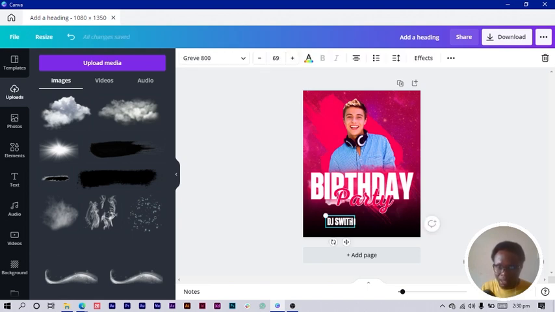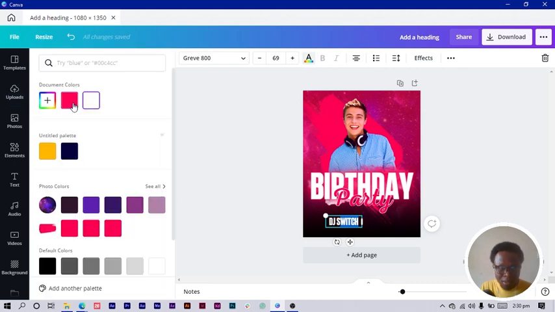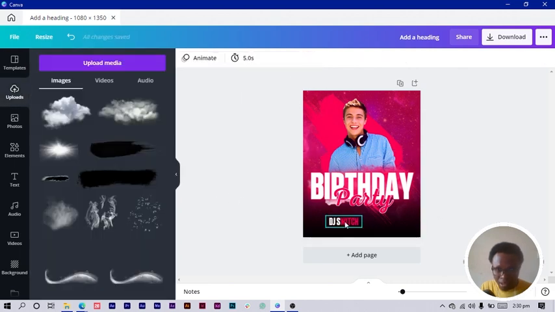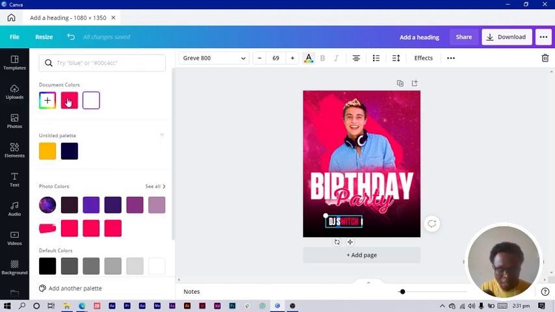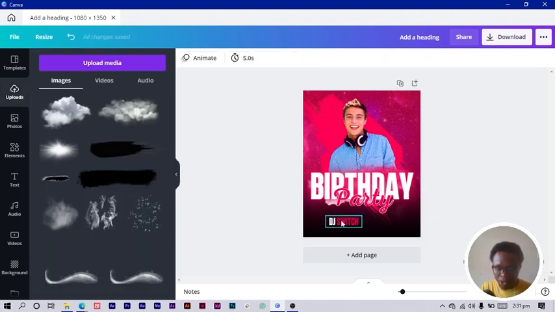So what did I do? DJ SWITCH. Is this how to spell switch? I think so. DJ Switch, yeah. So I can select just the switch, okay. You can change the color. So I'll do the same for the S over here and change the color. So this is what we have at the moment, okay.